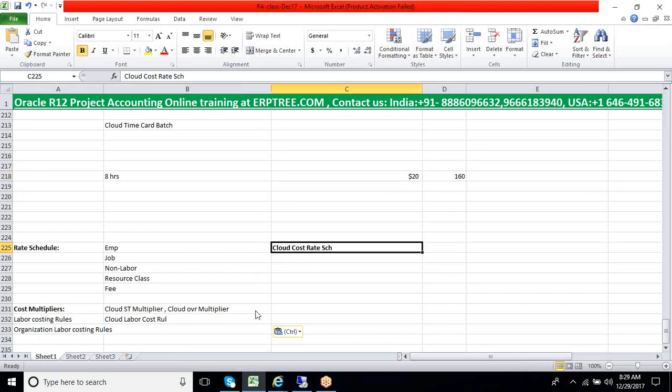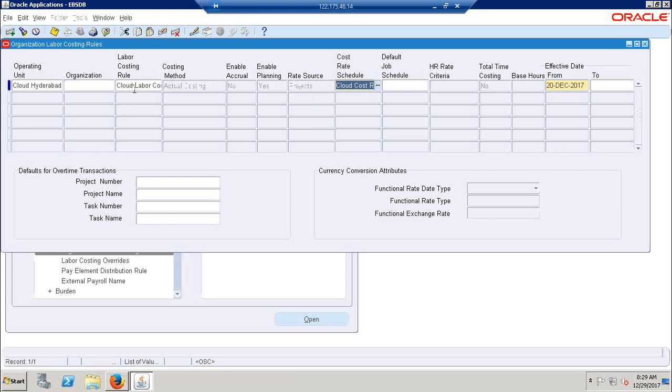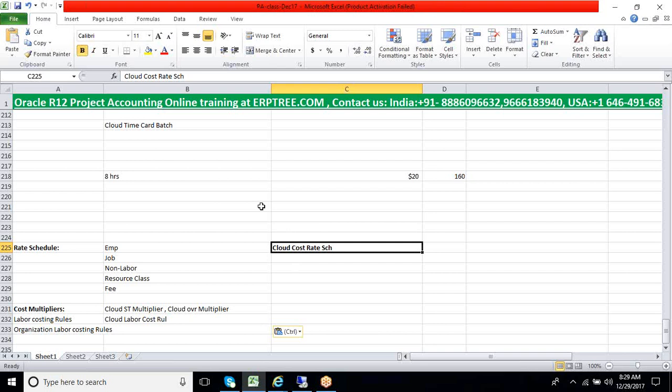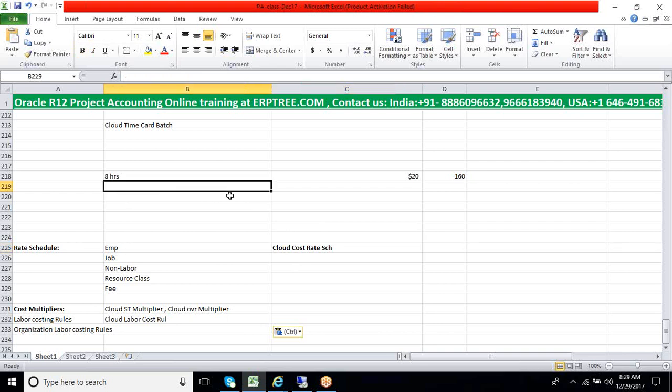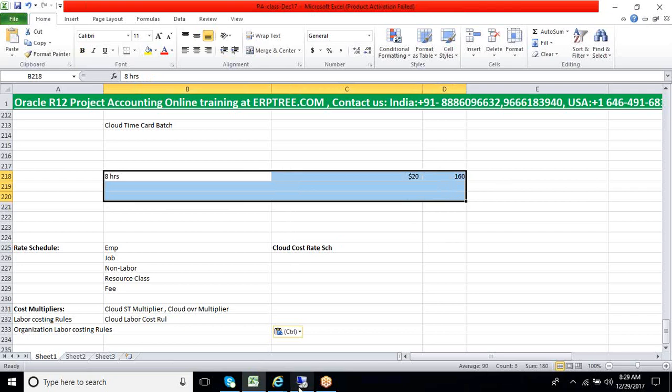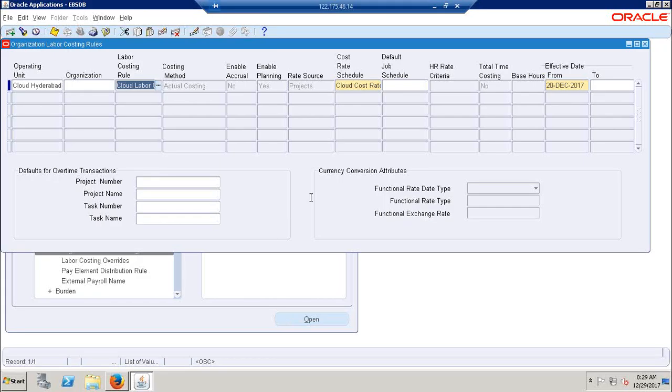If it is an override, it will pick up from this list, take the override multiplier, and calculate the override option. As of now, I did not enter any overrides. We can check the override also going forward. So that way it links all options and it will process. Okay.